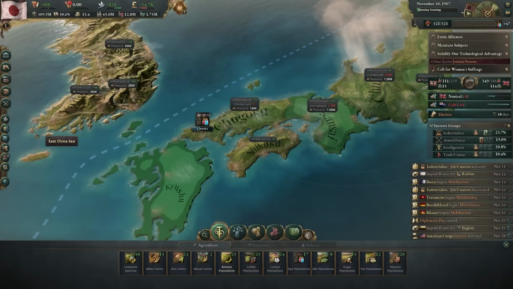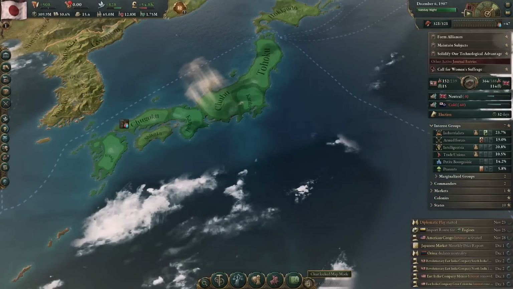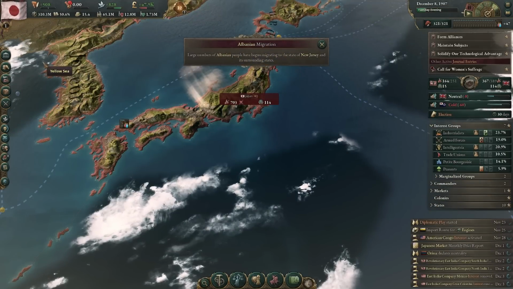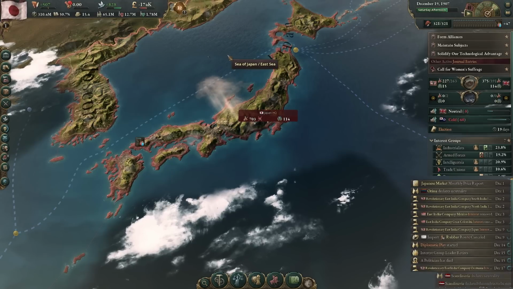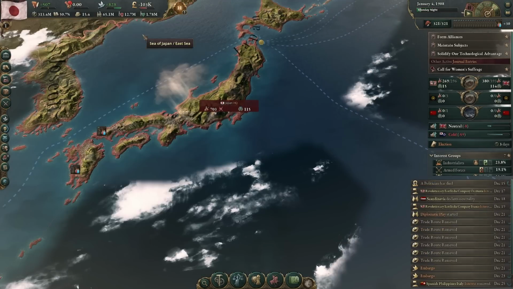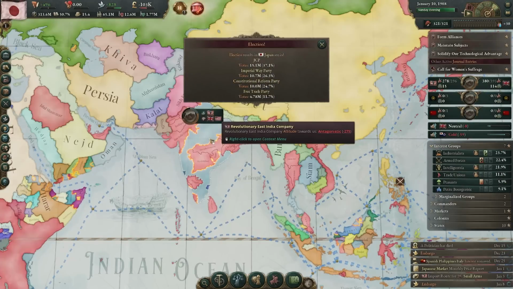I think I need to get more engines. I need to get to this electric railway tech. It's just so important. The electrification of my economy is just super important for me. Pretty sure I just saw some lightning crack across the sky. I definitely start to feel that the game is chugging this late, which I suppose is totally reasonable.